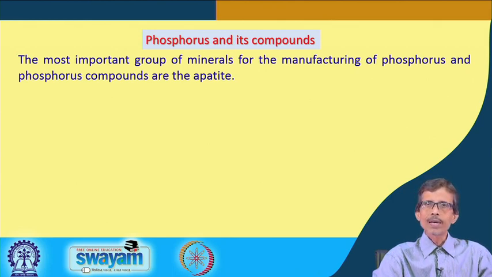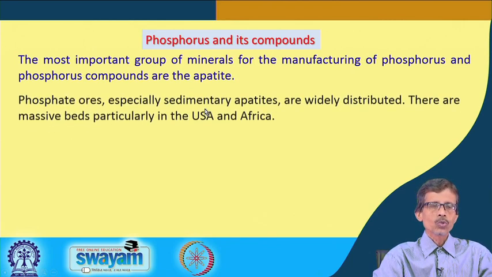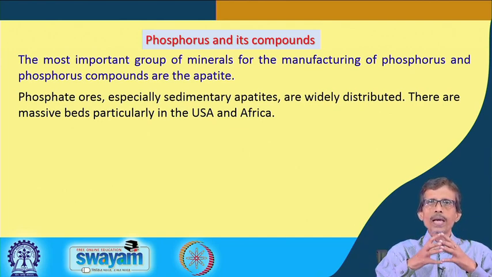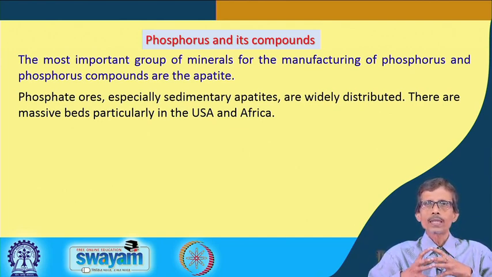As nature gives us apatites, a large number of apatites are available, and how we can utilize those apatites for the conversion to phosphorus is what we will see. Extracting that phosphorus from the apatite source will be a useful understanding for this particular course. All these apatites are therefore phosphate based ores. That means they contain the typical inorganic anion we all know, the phosphate, PO4 3 minus, which is the usual form of the phosphate anion.